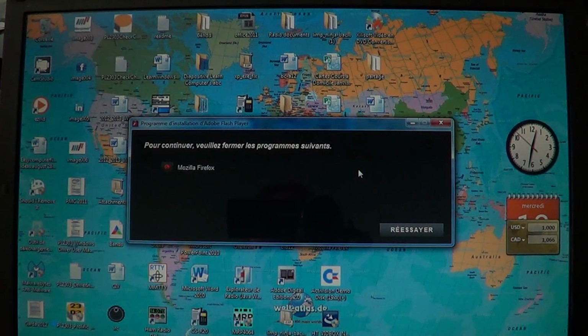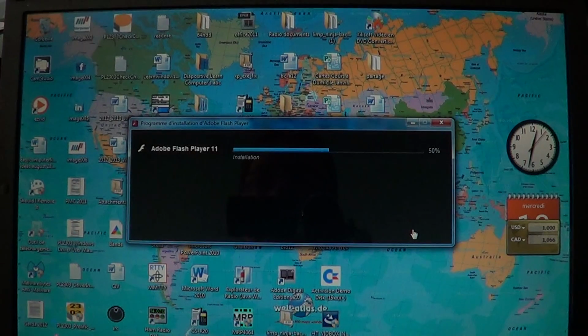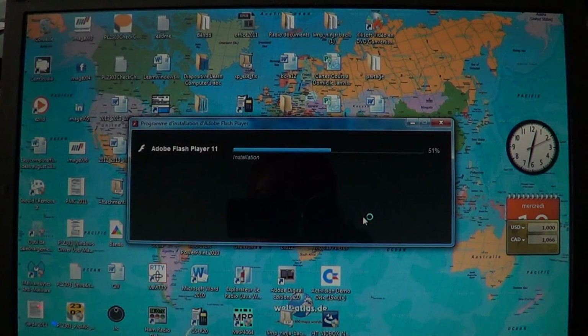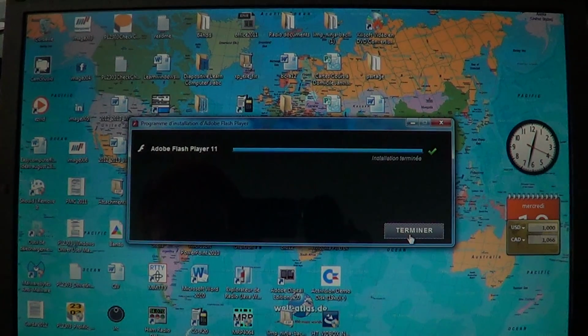Close all the open browsers, all the software you have, close everything, because Flash will require you to stop every type of program that it needs to install to. For example, here I had Firefox open. It says, well, you've got to close Firefox, and then you retry again, and normally everything works fine. We are at Adobe Flash Player 11, so make sure that you have the latest version. Lots of viruses come through Flash, unfortunately.